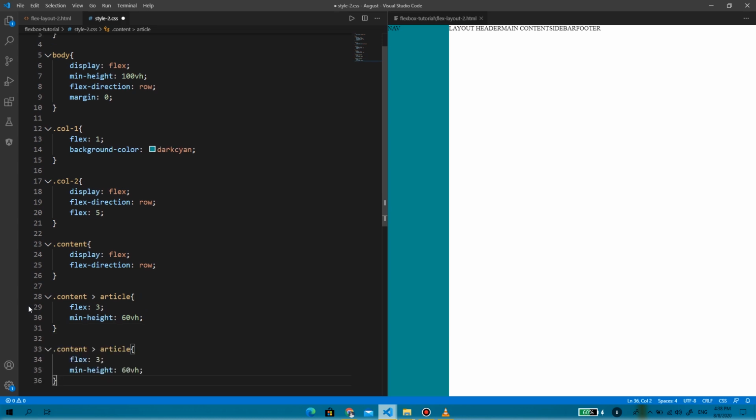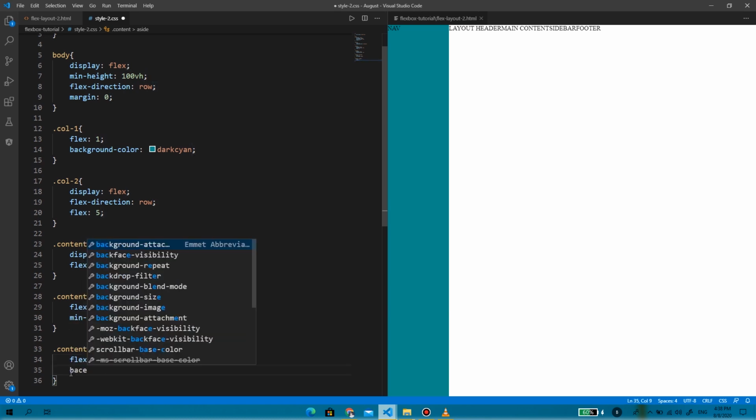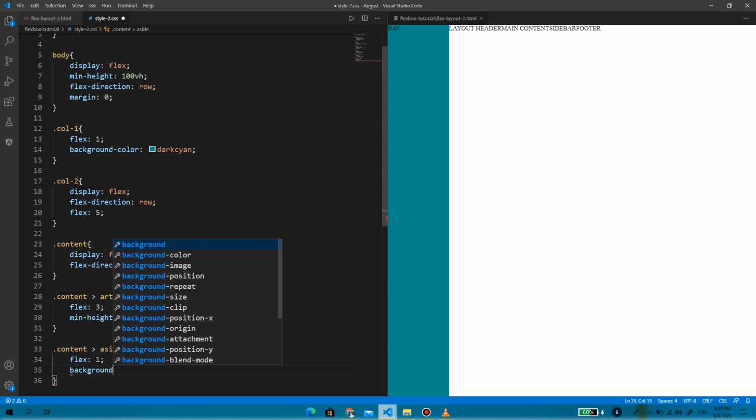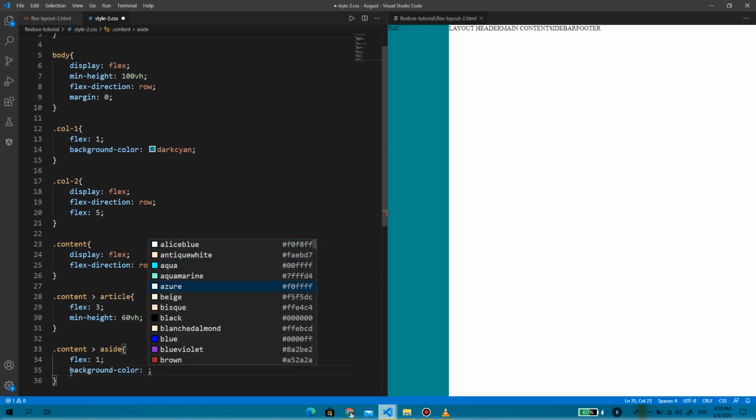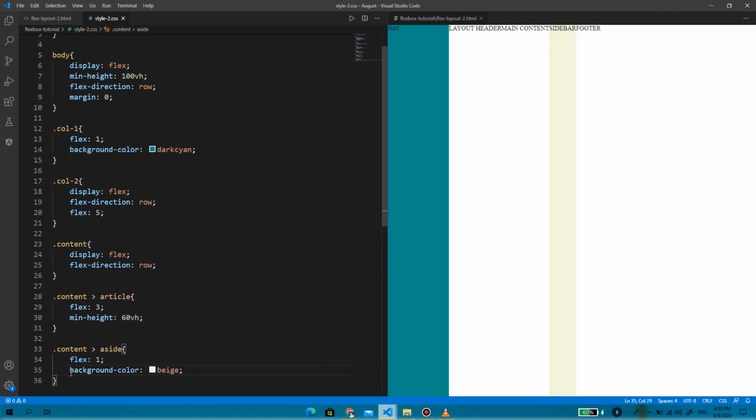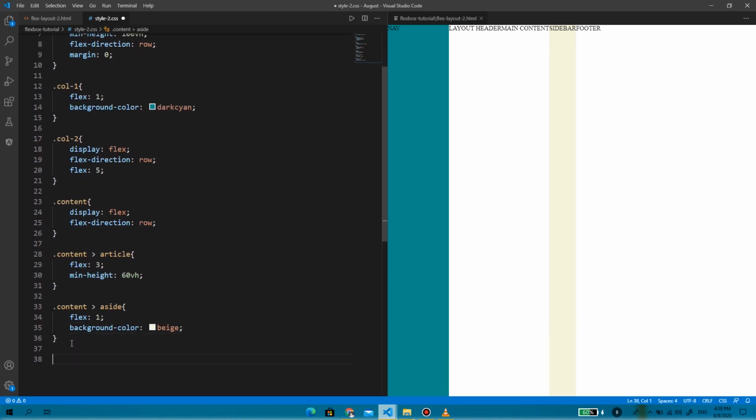Similarly, we'll set the properties for side. We'll set the flex to 1. We'll set the background, then we'll set property for header and footer.